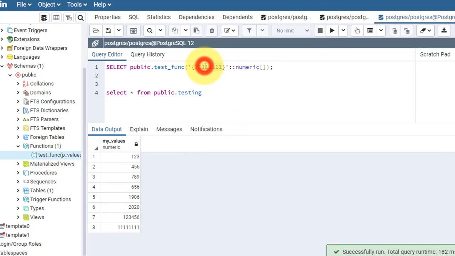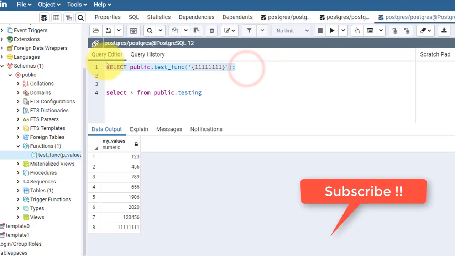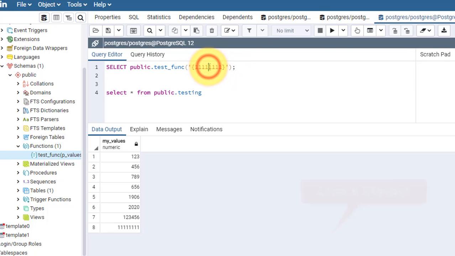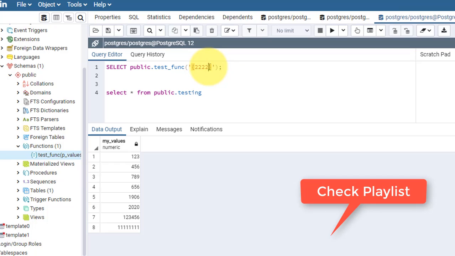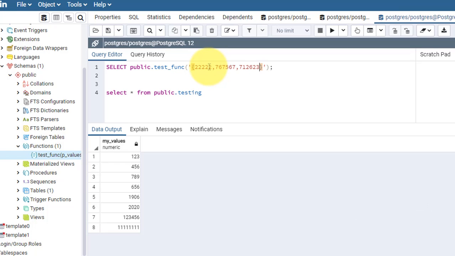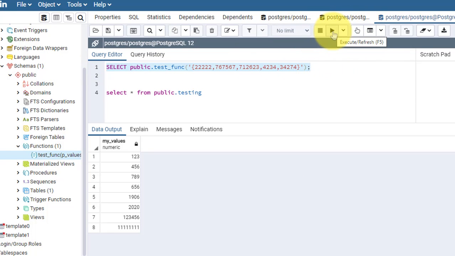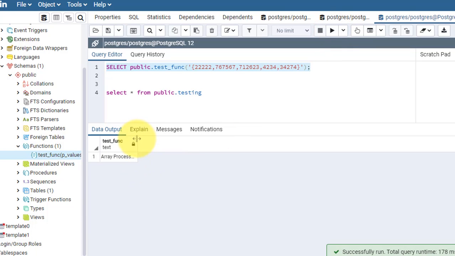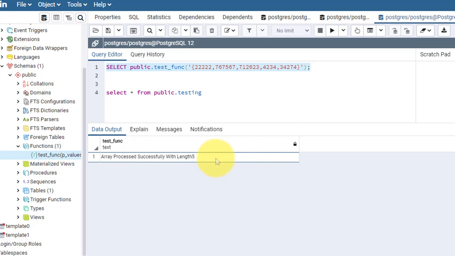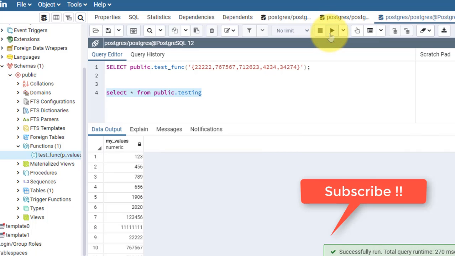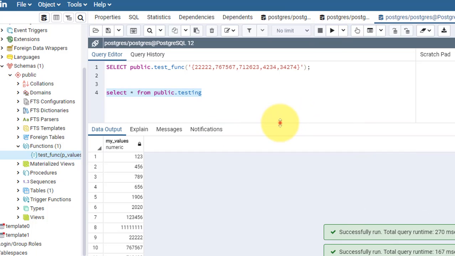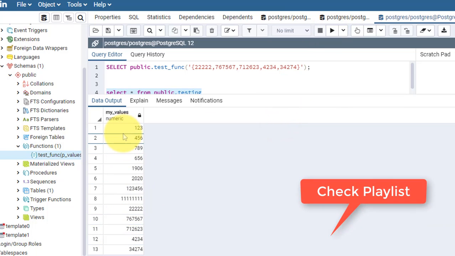Now another way to call this is to not specify anything here. It is optional to specify the data type. You can also call it. Let's change it to some random numbers in the array. So like this, and again call it, and we'll again have those values in our table. So again see here, the function is successfully executed. Now those values must be in our table. So here they are. So till now 13 values are stored.